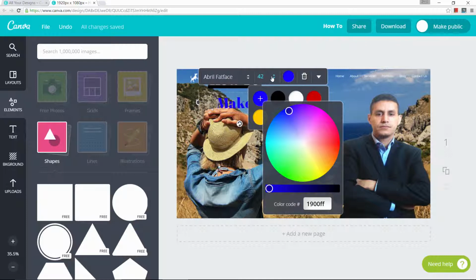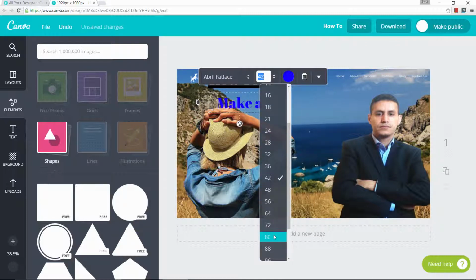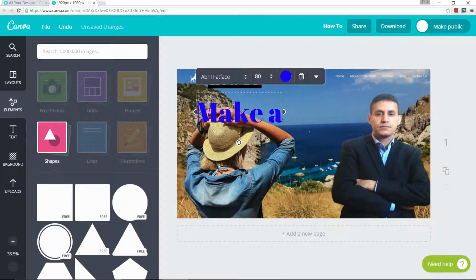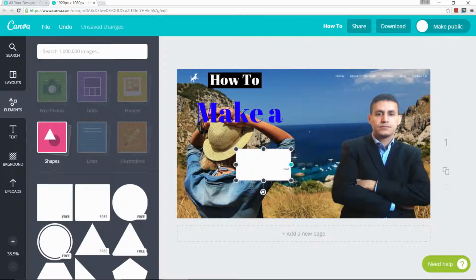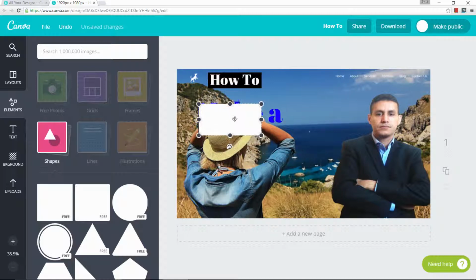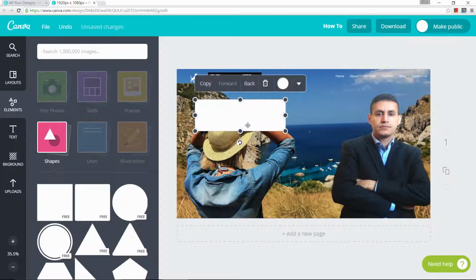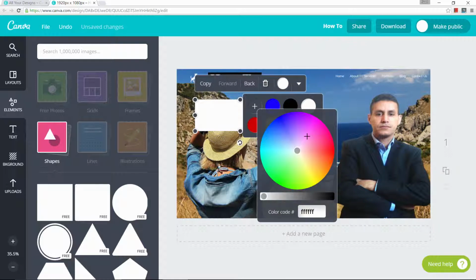I will increase the size to maybe 80. And I will bring a green background, so go to my shapes, same one. Okay, let's resize. I'll go ahead and make my background green. I'm gonna make it very green, so let's go to the color wheel and I'll choose maybe, yeah, I think that's pretty good.